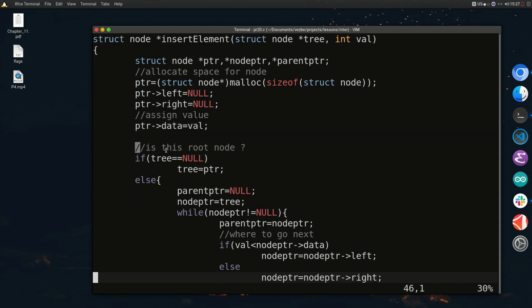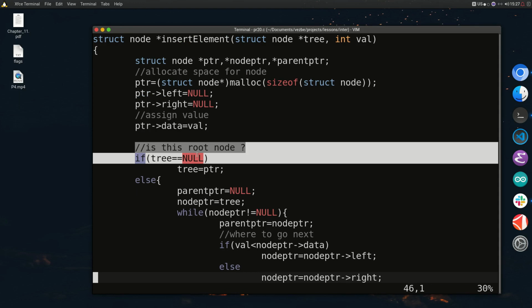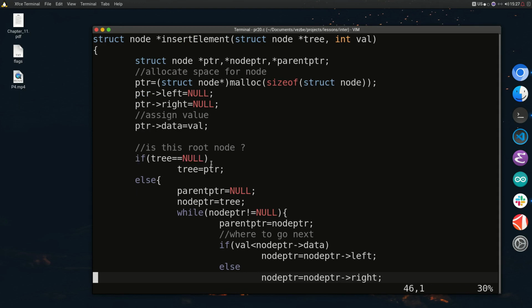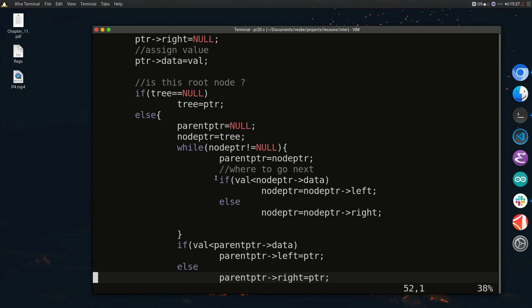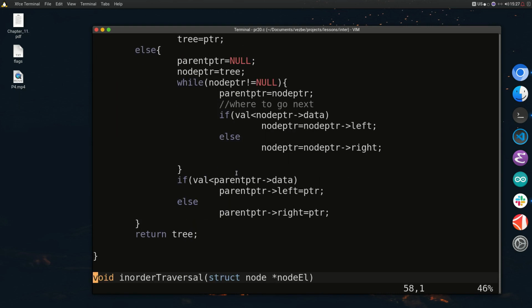First we will check if we have a root node. If our tree is empty, then the new node becomes the root node. Then we will always determine where to go, to the left subtree or to the right subtree. At the end we will assign the actual value and add our new node to our tree.